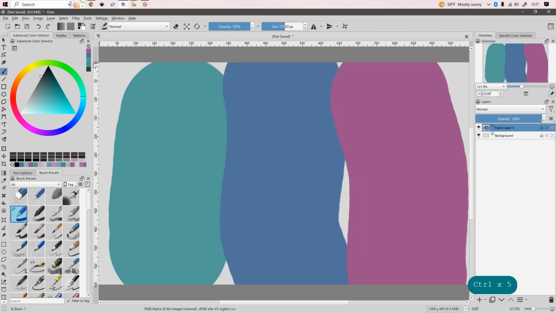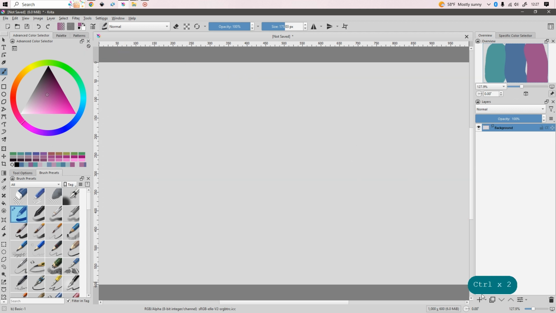So if you have been using a bunch of different colors and you're like, oh dang, I forgot to color this one part that I want the same color as this, you don't have to go and try to find that exact color again. You can just look at your color history, or you can clear your color history. So that's the brush and the eraser.